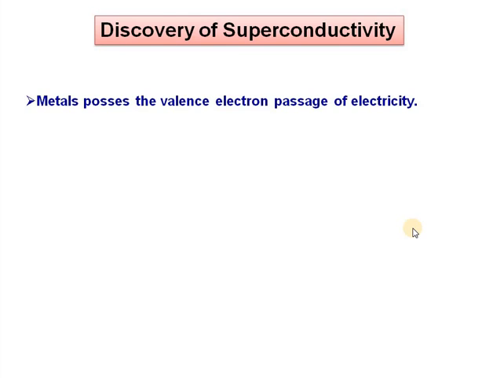You know that generally various metals have one or more valence electrons in the outermost shell, and due to these electrons they can conduct electricity. But you know that the electrical conductivity of metals decreases with increasing temperature, with nonmetals being bad conductors of electricity. Elements like boron, silicon, and germanium, which are semiconductors, have conductivity intermediate between metals and non-metals.